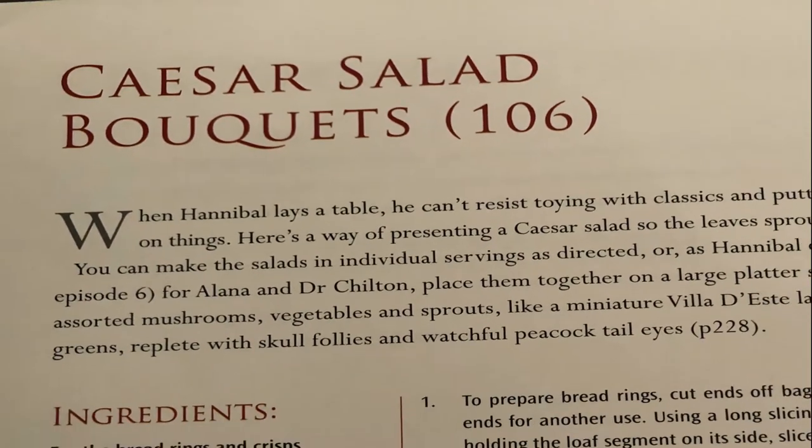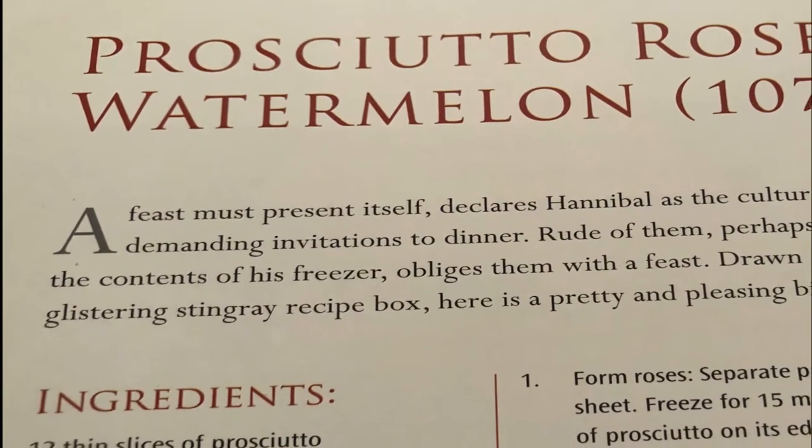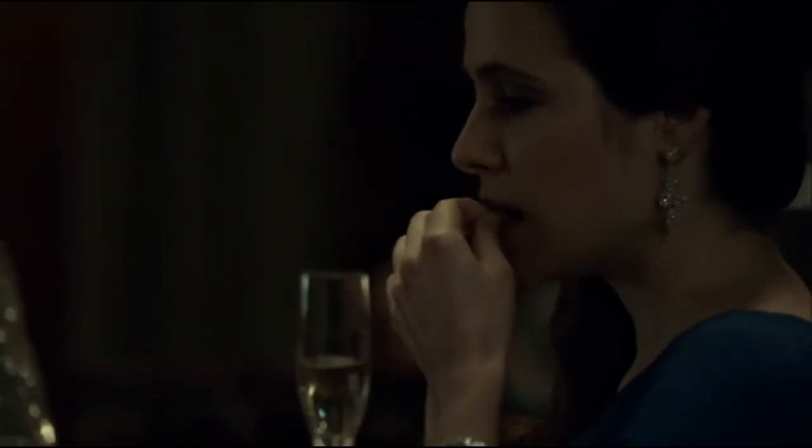So that's our main course, and we're gonna be serving it with a side of multicolored roasted potatoes and sautéed French string beans. Now what about a starter? I picked out Caesar salad bouquets from episode six of the first season. And as an appetizer before dinner starts, I'm thinking the prosciutto roses on watermelon, as seen in episode seven of season one — this is at Hannibal's big fancy dinner party where we really get to see what happens to all those unfortunate people in his Rolodex. And for an after-dinner dessert cocktail, I thought I'd make the incredibly simple and delicious raspberry-flavored Chambord champagne cocktail.